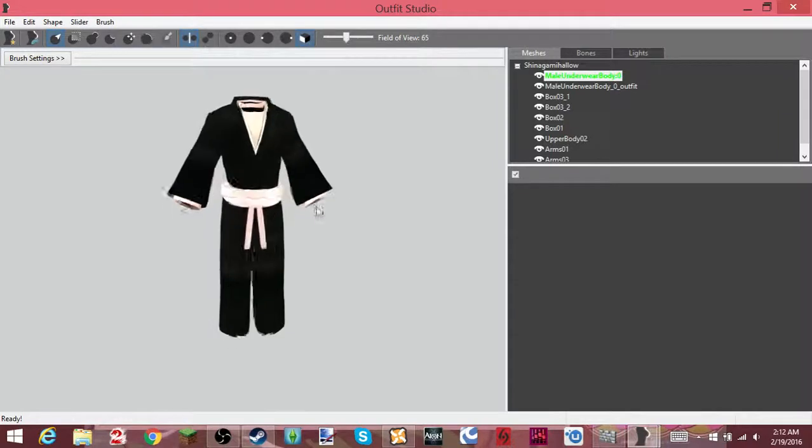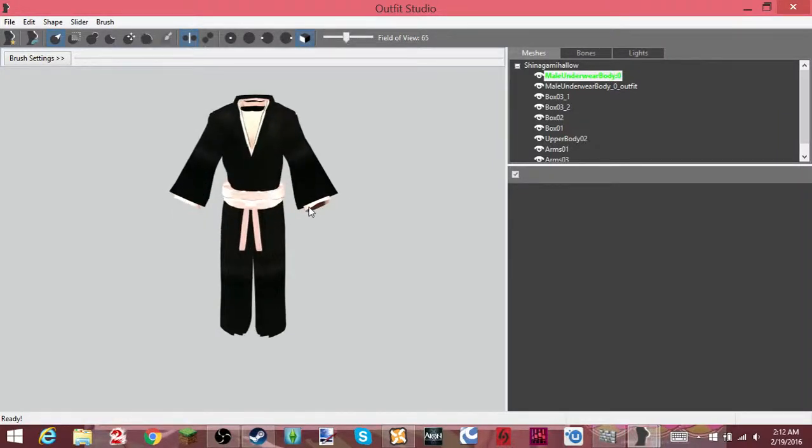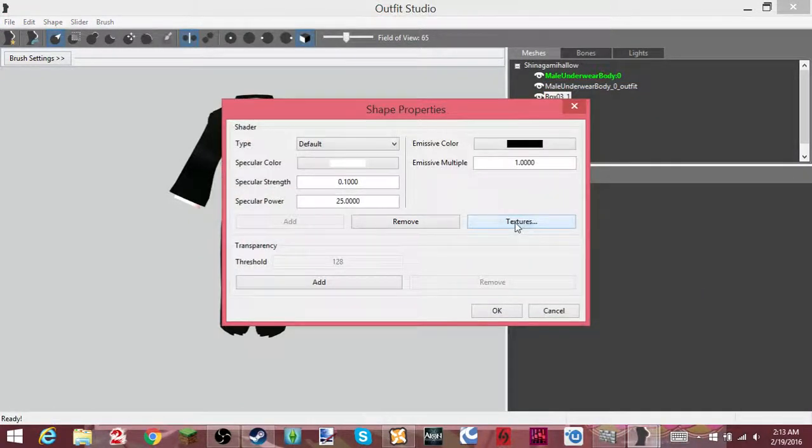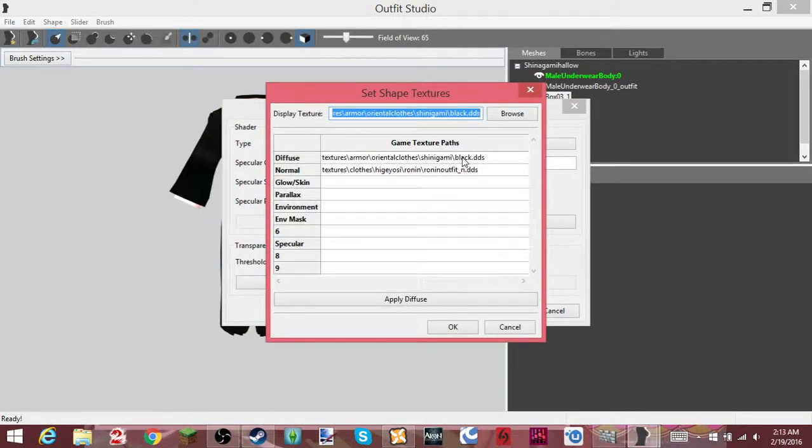Now we have this outfit. So I'm guessing what I did last time is I didn't do it exactly from here. Now that I have that, it's now time to start setting textures as different ones. You know what? No, I'm gonna do the white first.